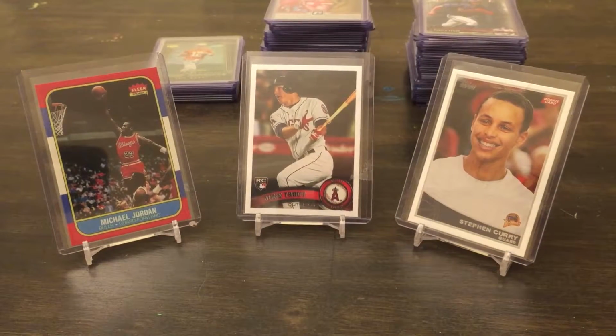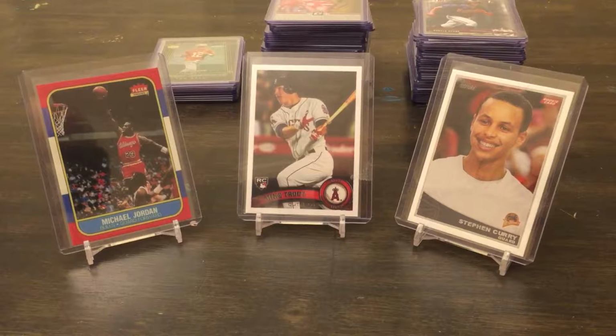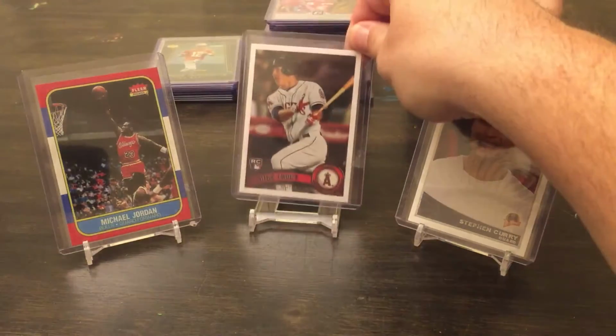There's a number of other fakes out there. One thing I like to do is send them off to GMA, since they have such a quick turnaround time. Amidst people who have some heartburn over GMA grading fake cards, they'll write reprint on them. It doesn't really bother me that much, just because I know what to look for, but just know that there is a difference between a fake and a reprint. GMA is just going to state reprint on anything that is not the real card. So they actually will grade cards like these that are just reprints.